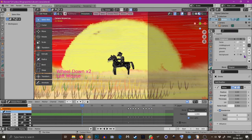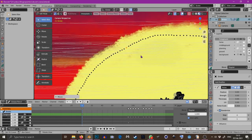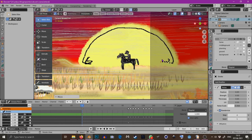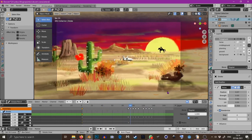And the default setup is to create a noise effect every 4 frames. The noise modifier moves the strokes around every 4th frame, so I'm just correcting some of the effects of that here. And now as I play the animation, you can see it just is every 4th frame.